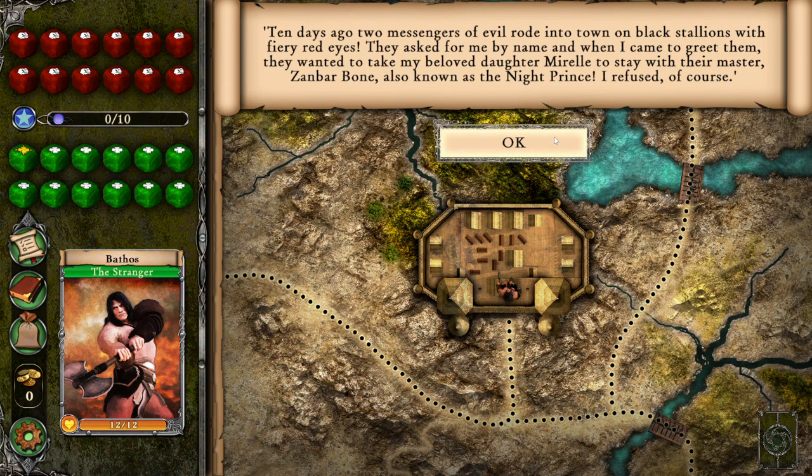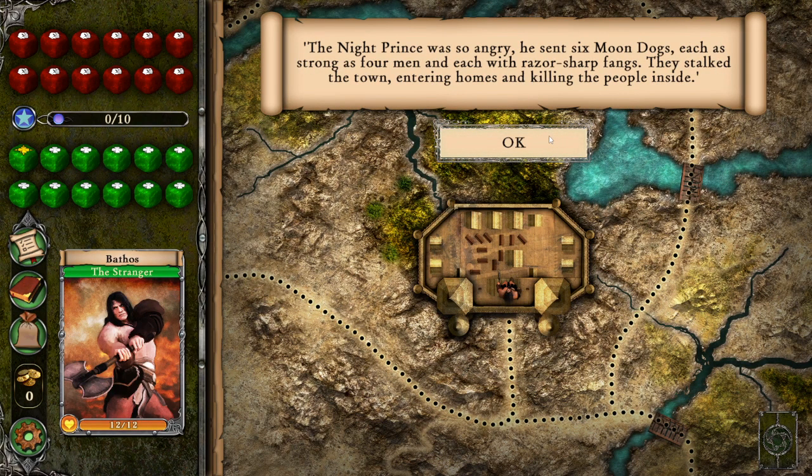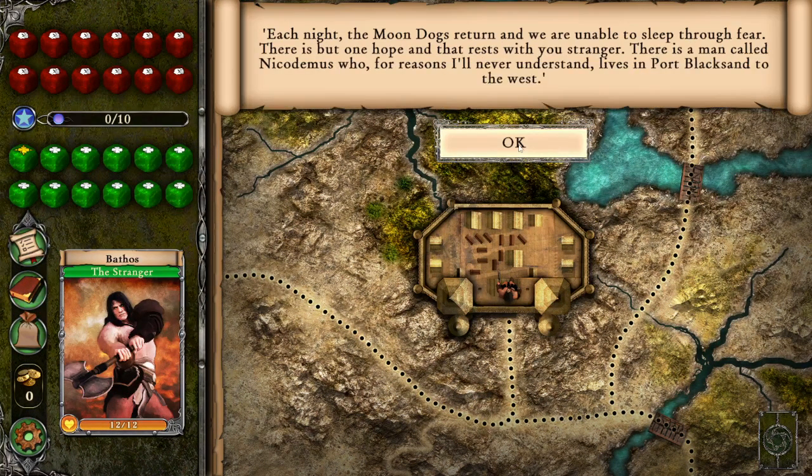Ten days ago, two messengers of evil rode into town on black stallions with fiery red eyes. They asked for me by name, and when I came to greet them, they wanted to take my beloved daughter Mirelle to stay with their master, Zanbar Bone, also known as the Night Prince. I refused, of course. The Night Prince was so angry he sent six moondogs, each as strong as four men and each with razor-sharp fangs. They stalked the town, entering homes and killing the people inside. Each day the moondogs returned, and we were unable to sleep through fear. There's one hope, and that rests with you.